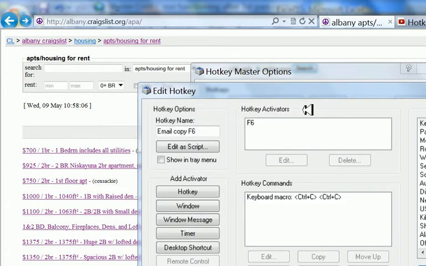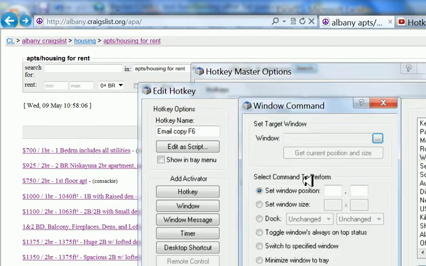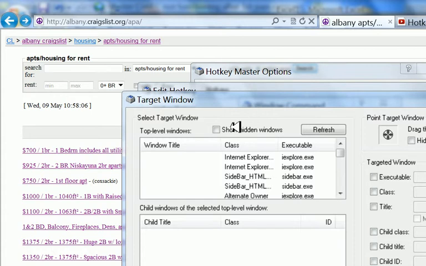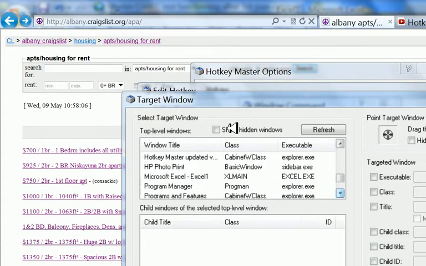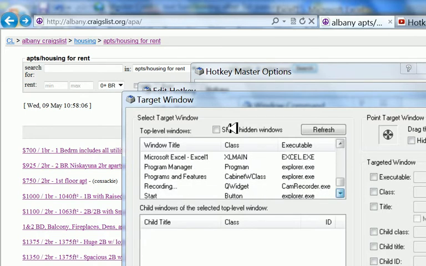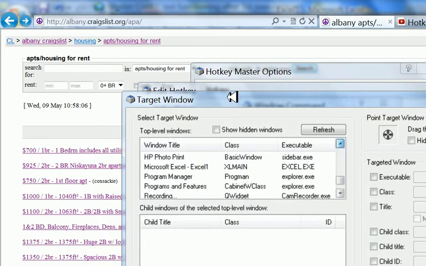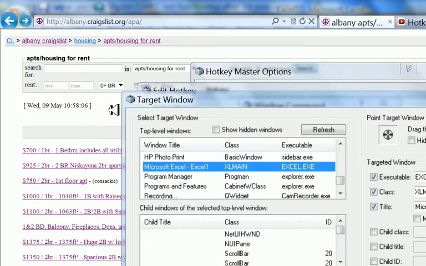That's that first one. Now I'm going to come to window. I've got to do that change in windows, add command. Now I've got to go find, so we're changing to that Excel. The name of that Excel file is Excel 1. Let's see if I just saw it there. There it is, Microsoft Excel 1.